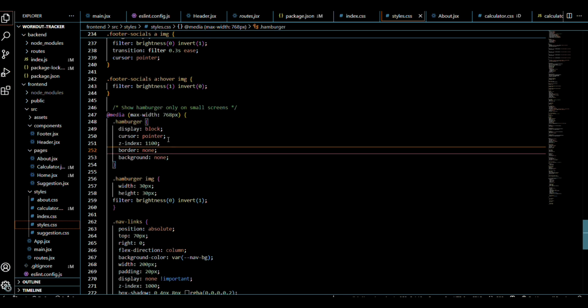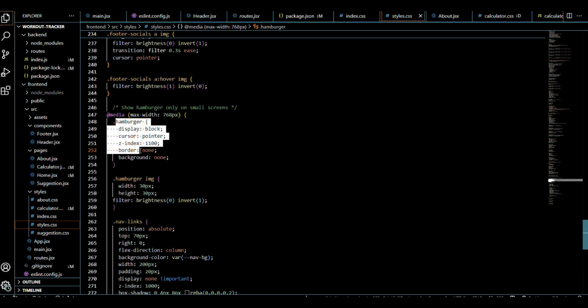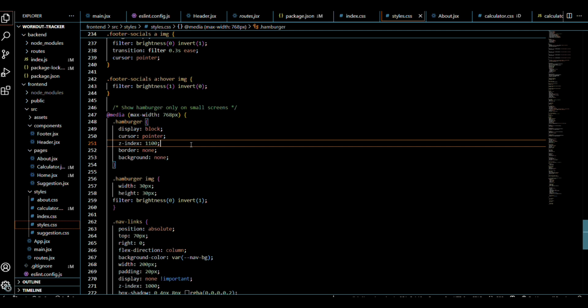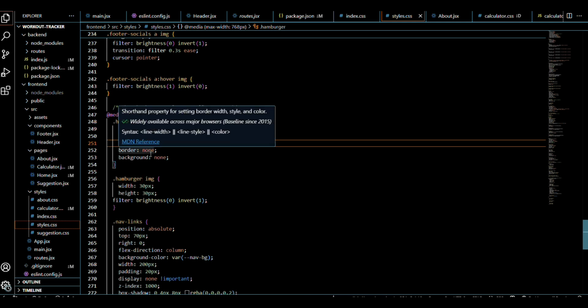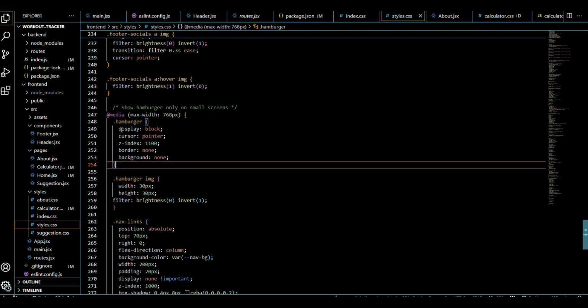Here we have code specifically for the hamburger button, .hamburger-button. It has display: block, which works to show the button; it means it's hidden on large screens by default.